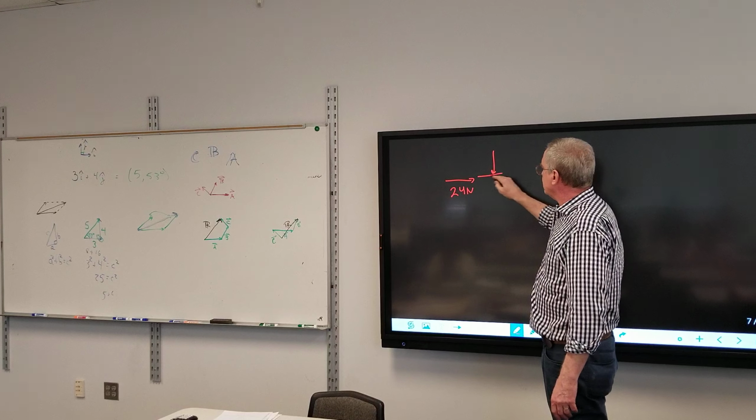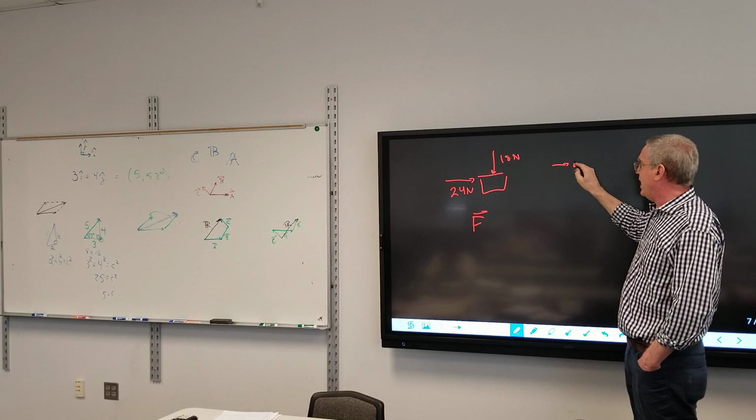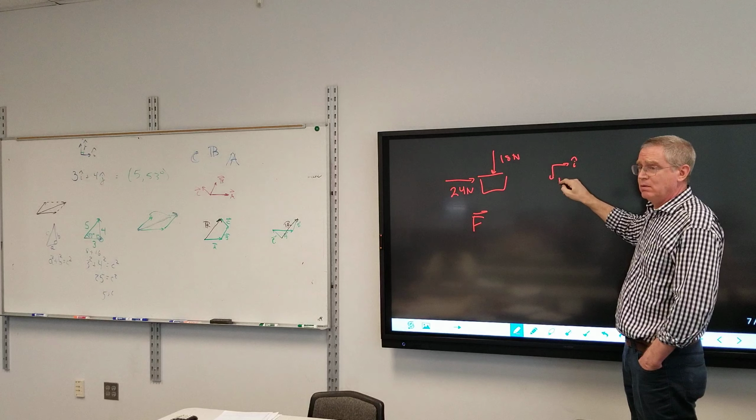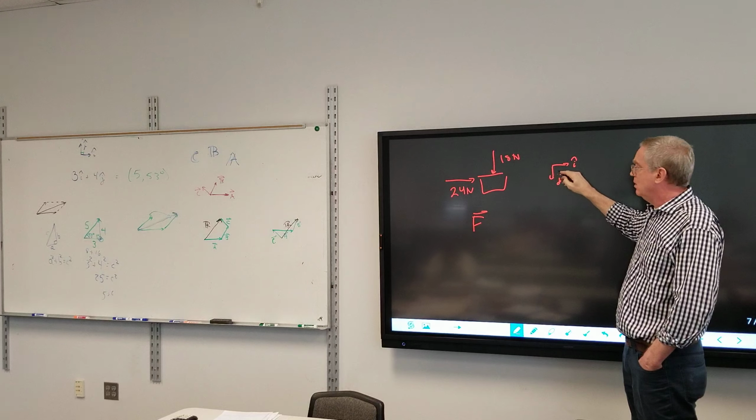If I'm asking what's the force with a vector symbol, then I can make I hat to the right and J hat down. In which case, it's 24 newtons I hat plus 18 newtons J hat, because I said J hat is down. That's the force. If I asked what's the magnitude, then I use the Pythagorean theorem. I have 18 down, 24 this way, and my resultant is a vector from here to here. The magnitude is just whatever that is.